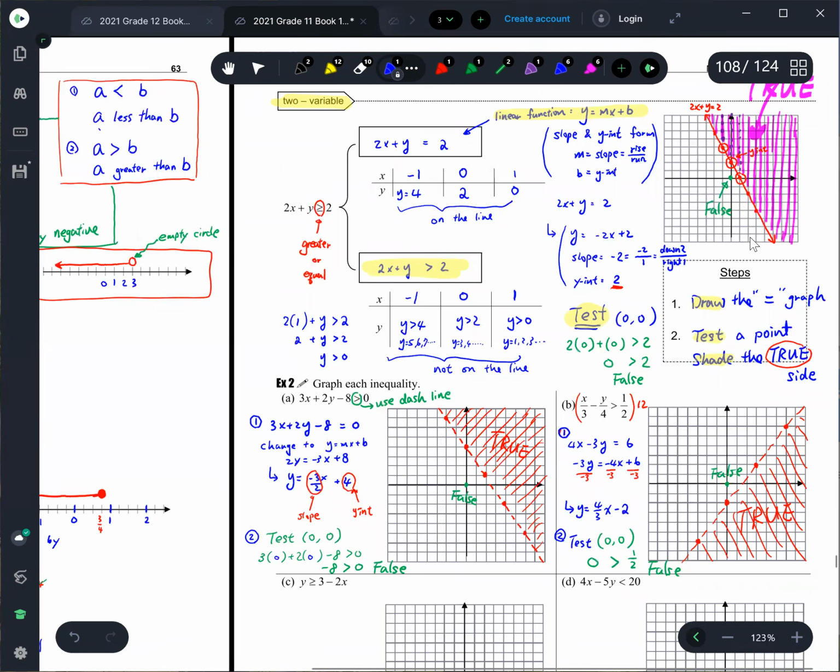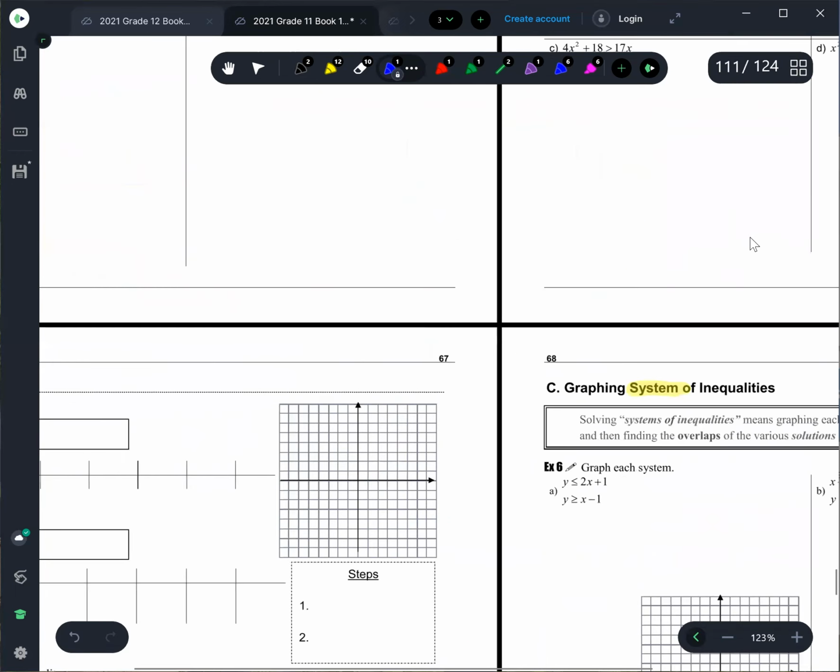Okay, so you have to remember how to find the vertex, turning into the APQ form, which we did several times, for a while, right? When we learned quadratic function. And then the way to shade is the same rule. You shade the true side. Okay, we're going to try that, right? So the steps are the same.